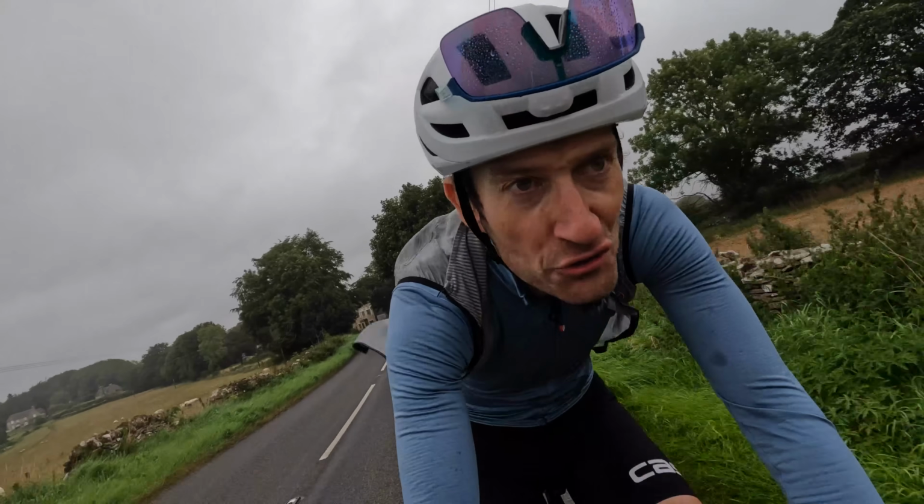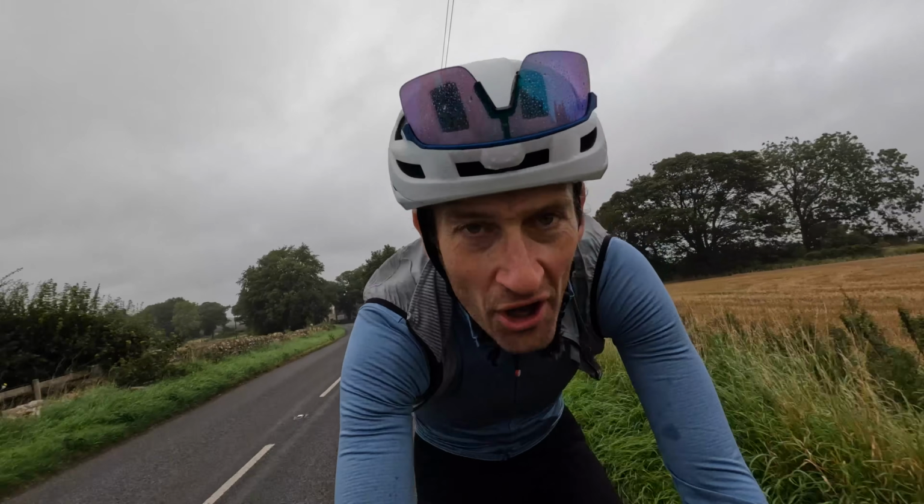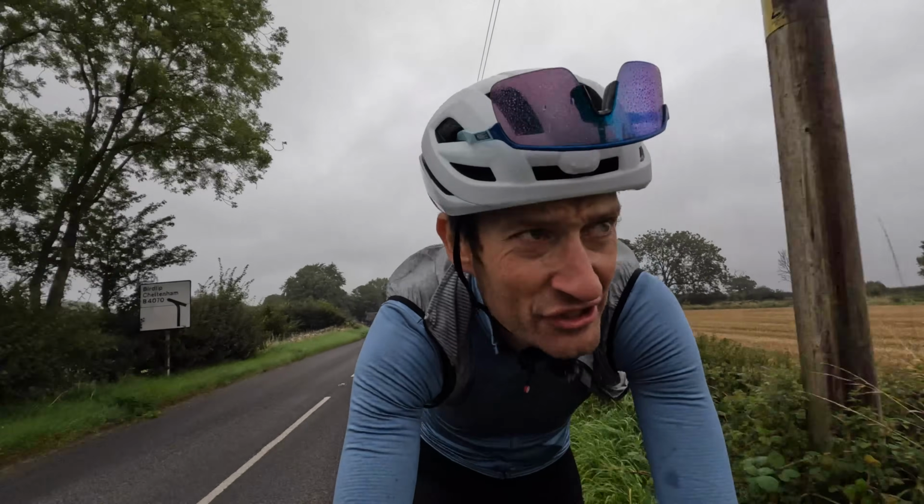Blimey, really got some Belgian weather today. The wind is whipping across the road. A nice light spray of rain, quite refreshing actually.